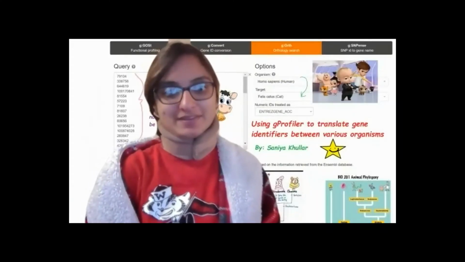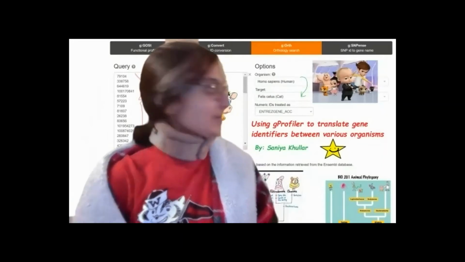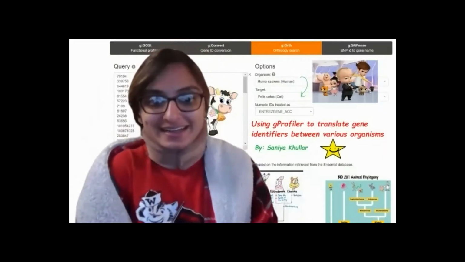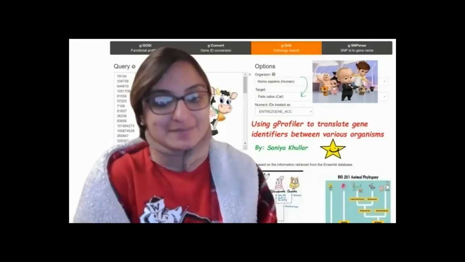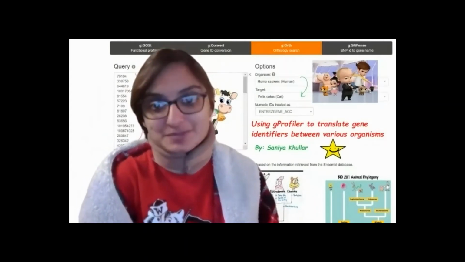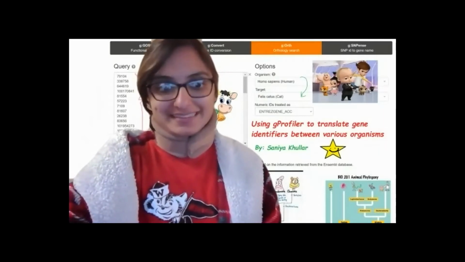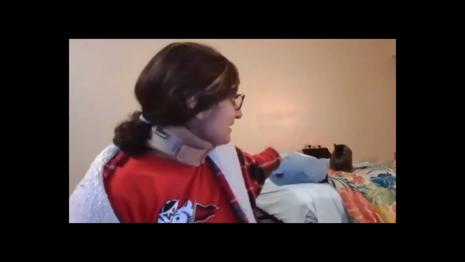So if you ever have a list of genes with a numeric ID form, for instance, like Entrez IDs or Ensembl IDs, how do you figure out what gene names and IDs those map to in other organisms? That's what we'll be talking about here. For instance, what if I want to convert my list of gene names and figure out in cute little me what those correspond to? How would I do that? So that's what we are going to do.